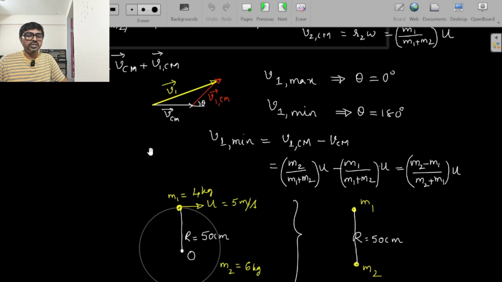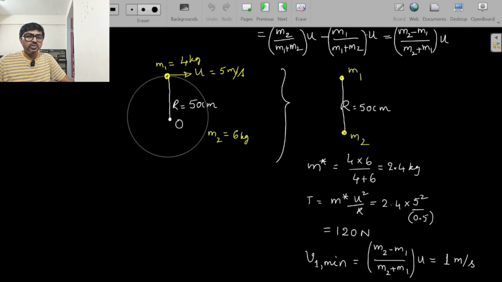So this is a situation we have discussed now, two particles connected by a string. Now let us come to the original question given now. So instead of the string, we have a ring here, and the particle is only one particle. The other particle is, instead of a particle, we have a ring here. So now center is at O, center of the ring, and we have projected it. Now this can be equivalently assumed as a two particle system. M1 is the particle and M2 can be visualized as concentrated at center of mass, and the separation between them is R there, and that contact force, instead of T here, you should have normal reaction here. This is going to be normal reaction.